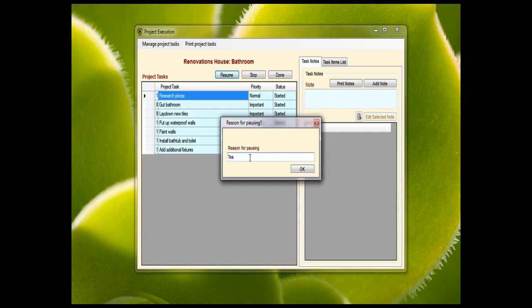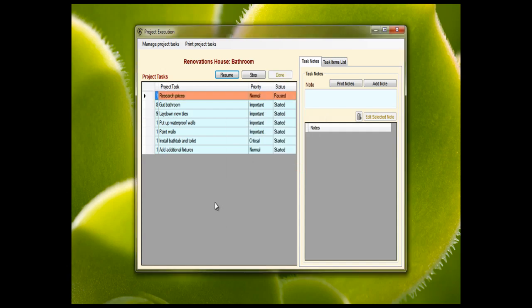Oh, I desperately need a tea. Okay. And then it deactivates the task. And then you've come back after you've made your tea or coffee, and you hit resume. But say for example, you've hit a dead end, you can't continue on the project at all today, you would click stop and then it would deactivate.